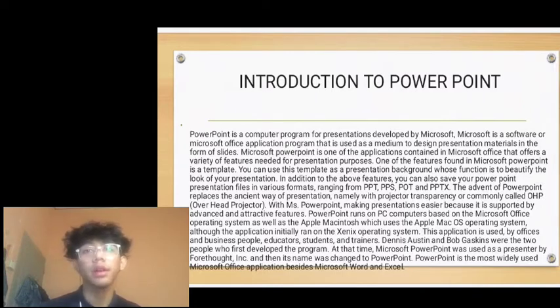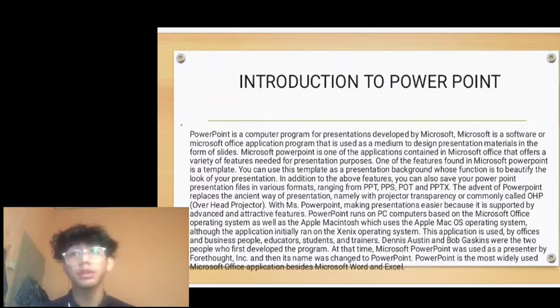PowerPoint runs on PC computers based on the Microsoft Office operating system as well as the Apple Macintosh, which uses the Apple Mac OS operating system, although the application initially ran on the Linux operating system.